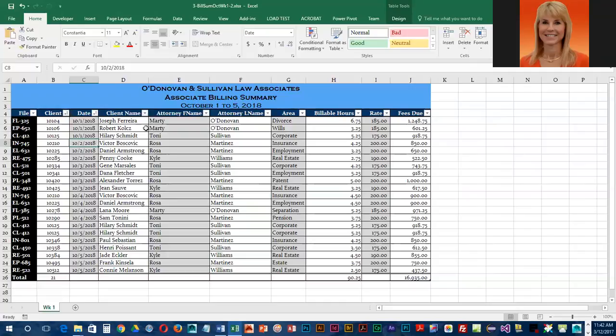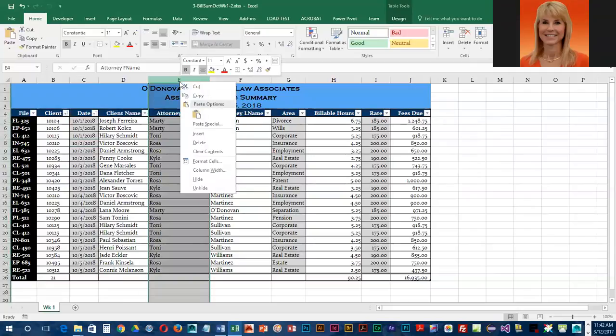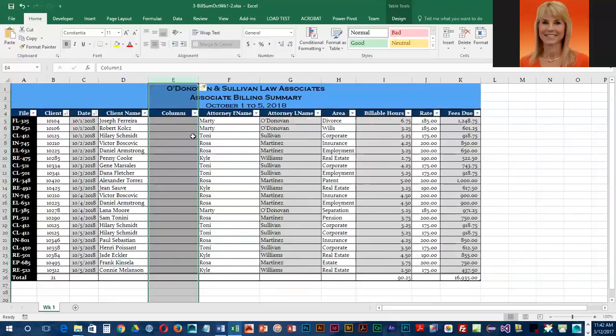columns. So we're going to go ahead and insert a column, and we're going to right click on the letter E because it will insert to the left. So we're going to right click on the E and then we're going to choose insert. And because we right clicked on the column letter, it knows that we want a new column. And it automatically puts that to the left of the existing column. Our next step is going to be to select the range of cells with the client name in it. So we've got D5 through D25.